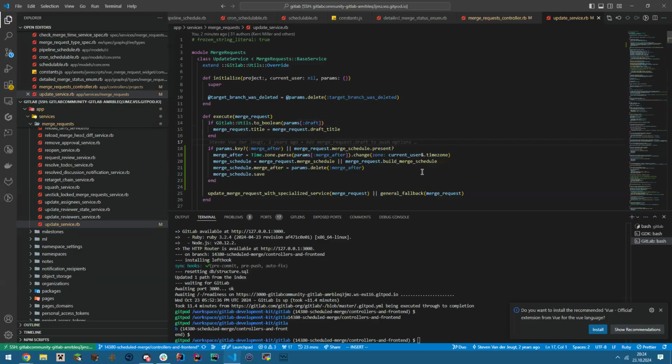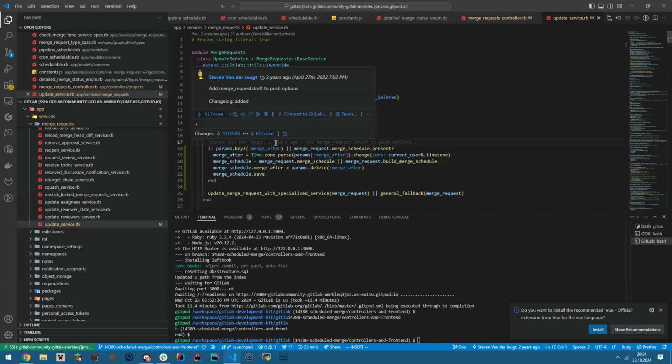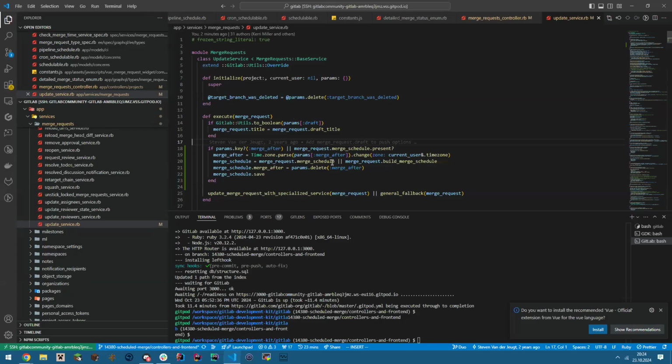Yeah, the after hooks, as far as I know, are more like invoked by Rails itself and not after we update it. In GitLab we do use this pattern of having services for actions. So in this case, an update service. And I think this is probably the best place to put it, because that's where all the other updating logic also happens. There you go. Yeah.